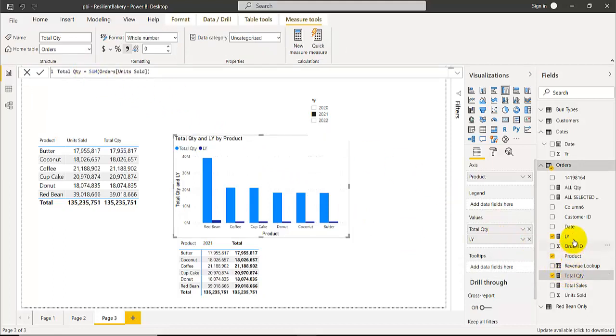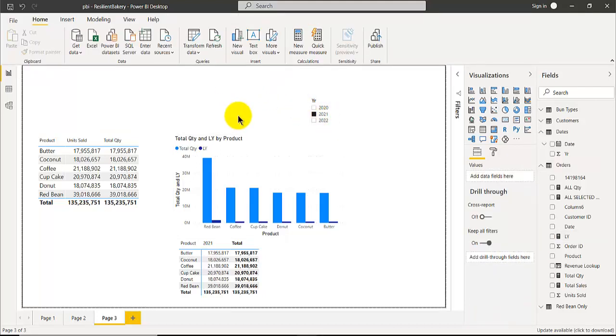And for last year we use the CALCULATE function, the DAX function CALCULATE together with SUM, and also time intelligence. Once I have this, it will tell me the same period last year, depending on the period I choose, but it's the last year data. So that is how handy same period last year is.